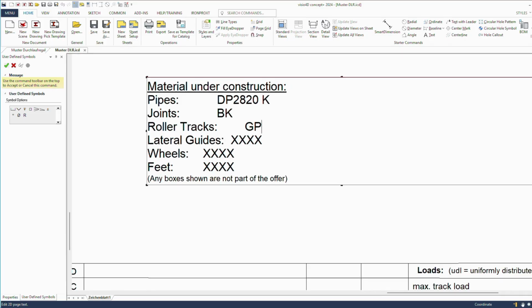I've got roller tracks, GP 4036 BK black rollers. I've got a lateral guide, an ARG 4030 BL on it.